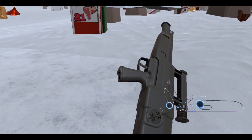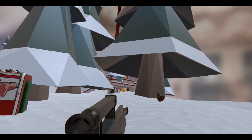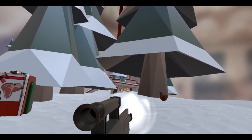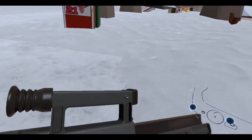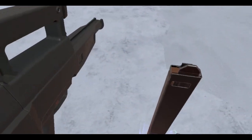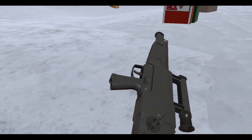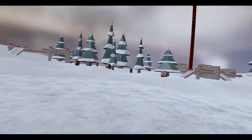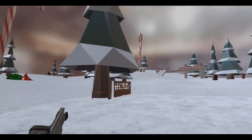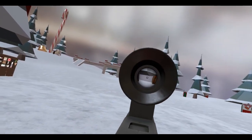The reloading process is a little complex. Yeah, look at that. Not that much movement on the gun. Whoops. Just gotta get used to loading these things. The whole twisting the knob here is kind of weird, but I mean, what do you expect from a space gat like this?